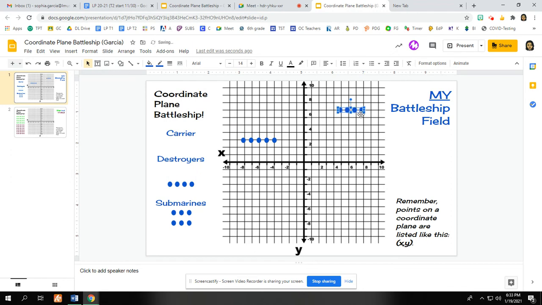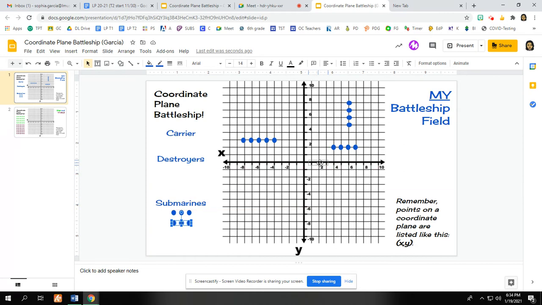What's really neat with Google Slides is that if you notice this blue dot here at the top, I can click it and then change the rotation of my destroyer. So I can make it go vertical, up and down, and then move it from one place to another so that they don't all have to be horizontal, going left and right. Again, you want to make sure that they're as accurate as they can be on your coordinate plane. You can place these any place you like, taking all 5 of them and placing them.